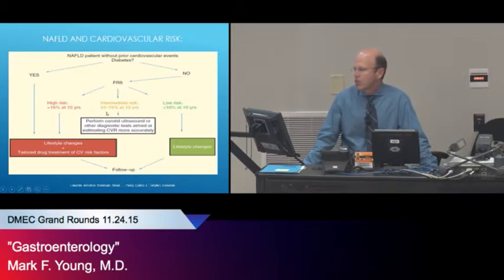And if they're intermediate risk, you would try to treat them with lifestyle modification. And if they fail this, you may do some other imaging, and then they flip back over into the high-risk area with intensive statin use. So you can kind of judge this. This is one person's aspect of how they think they ought to be treated.